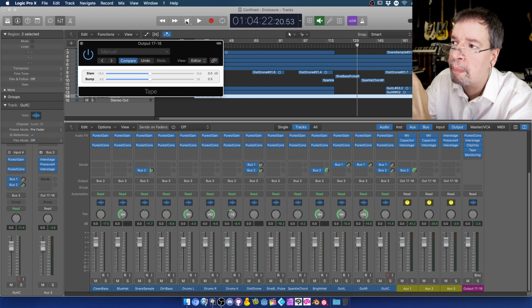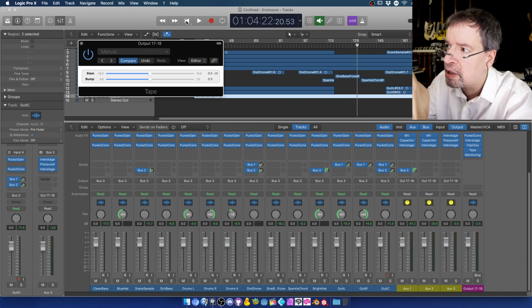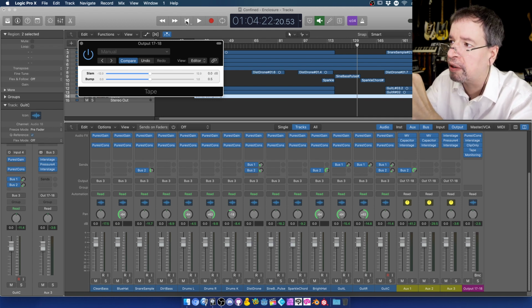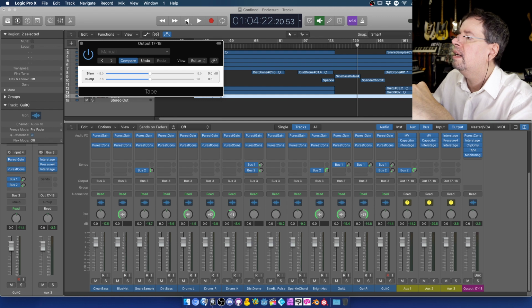Again, if you wanted to reproduce the original behavior, you'd set Bump to 1. And it defaults to 0.5, which is a head bump that you will notice a difference, but it won't be such a striking difference that it's freaking people out with the amount of bass that's coming through. And there you have it.